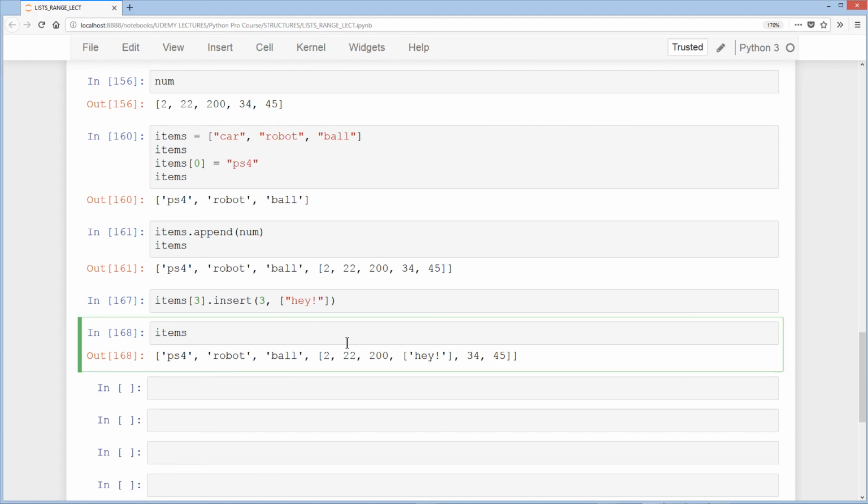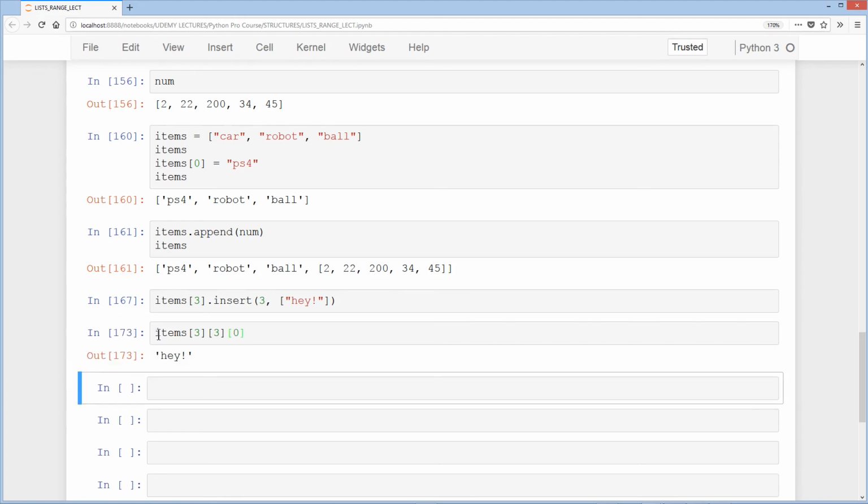Now I'm going to actually index just to grab the string itself. So it's going to be, of course, 3. And then we do here, it's going to be another 3. So 0, 1, 2, and 3 here. And then I do simply a 0 to get the actual string itself. So without that, it would just be a list. And then if I do type, wrap that around, we should just get str for string, as you can see here. Okay, so that concludes my lecture on lists and range.